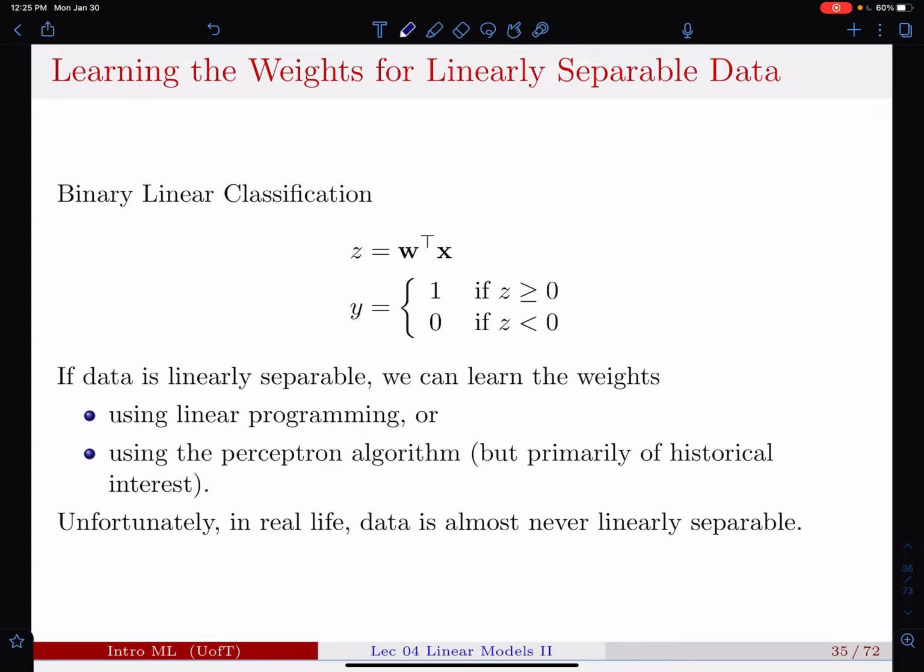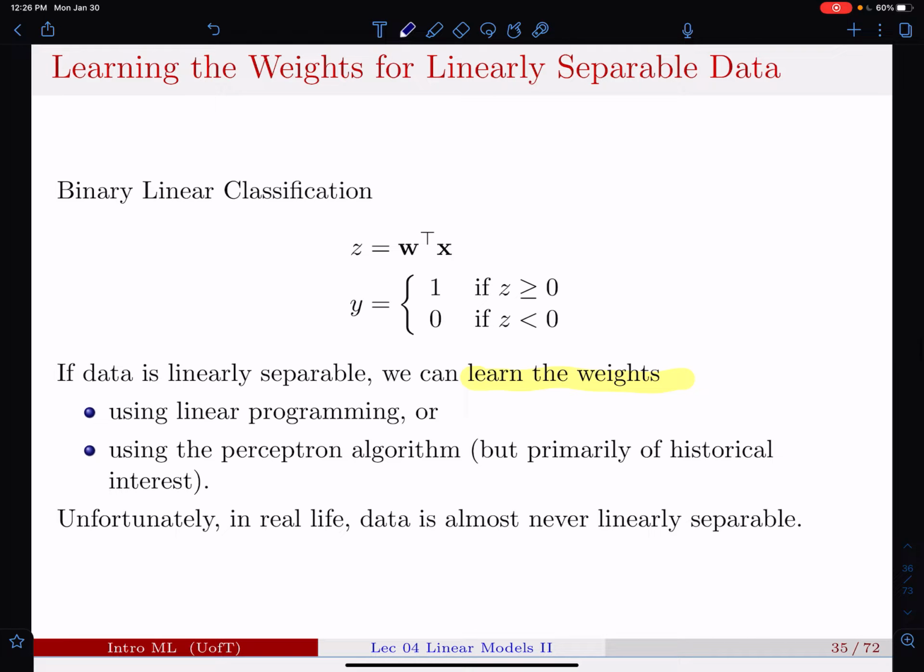So to motivate logistic regression, we generally want to learn the weights. And the reason that's the case is if it turns out the data is not actually linearly separable, then there's no default optimization way to solve the problem. So if you gave a convex optimization solver a problem where it's not linearly separable, it'll probably get stuck or return a not a number answer or something like that.